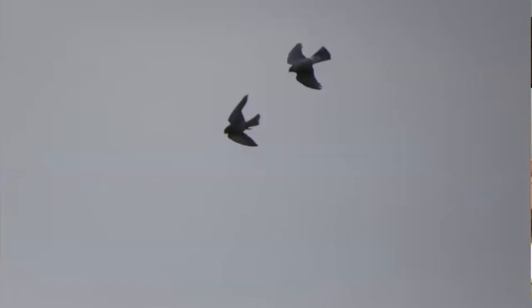So the front bird is the kestrel, with really pointy wings, and the back bird is a sparrowhawk, so it's got the wings more curved and you can see fingers at the end there. You can see the primary feathers sticking out, whereas that kestrel is just a pointy wing. That's a young female kestrel, slightly bigger than the male, and that's a young male sparrowhawk, who's slightly smaller than the female sparrowhawk. So you can see the size is pretty similar, but a sparrowhawk just looks a bit more bulky.